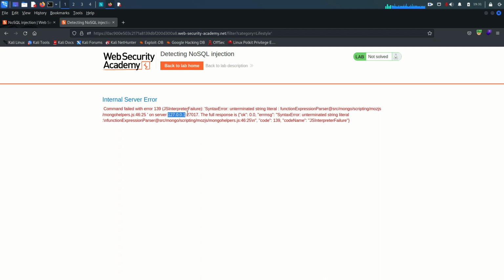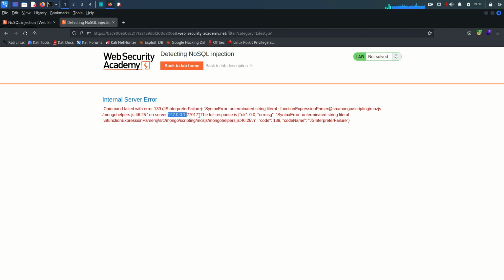Here you can see the loopback address, and this service is published locally. So if you run an Nmap scan or any kind of port scan, you are not going to see this port, because this service is published locally on the loopback address, not on a public address.